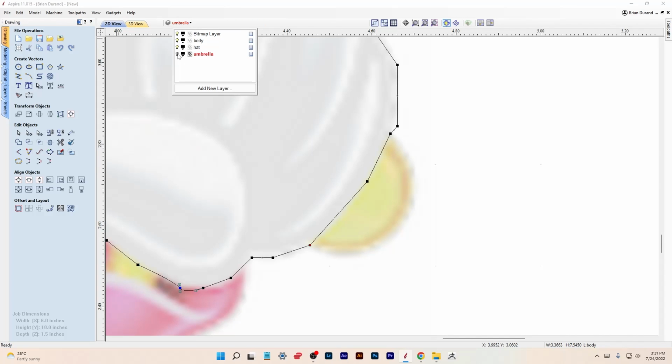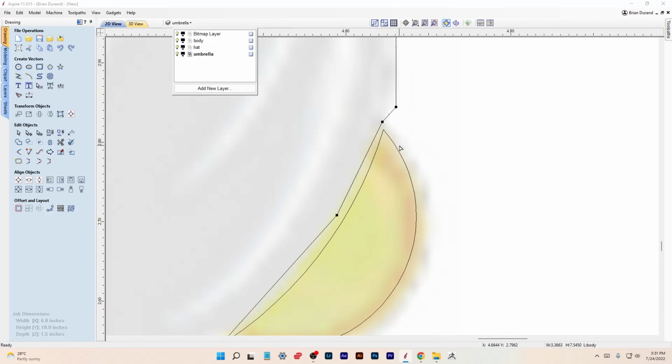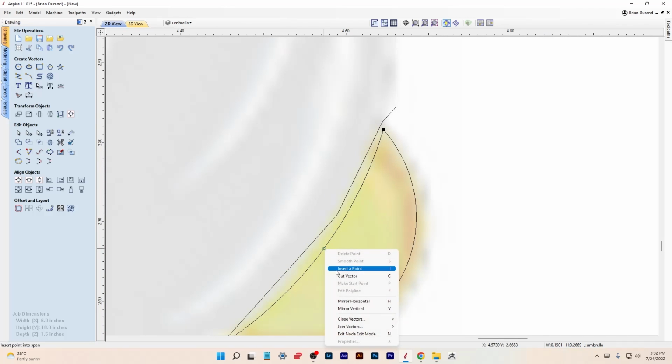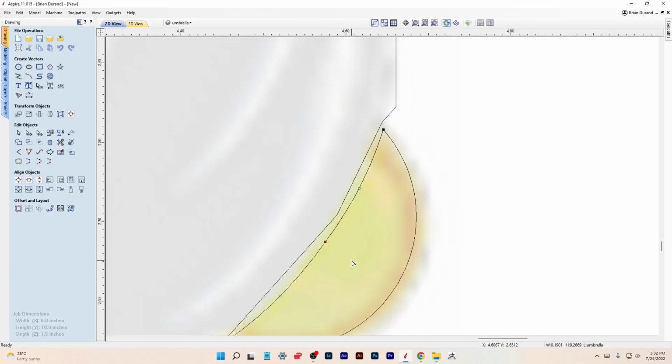Okay, so now you can recheck the umbrella, bring that line back, and adjust it with the node editor just to be as close to that body line as possible.